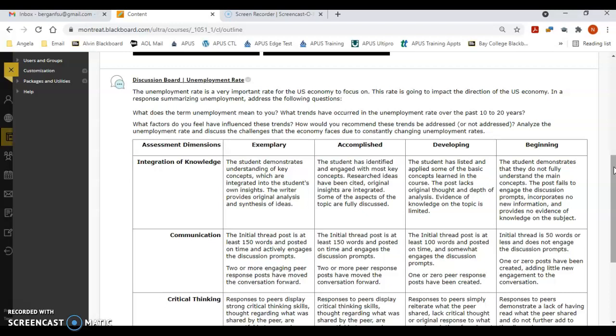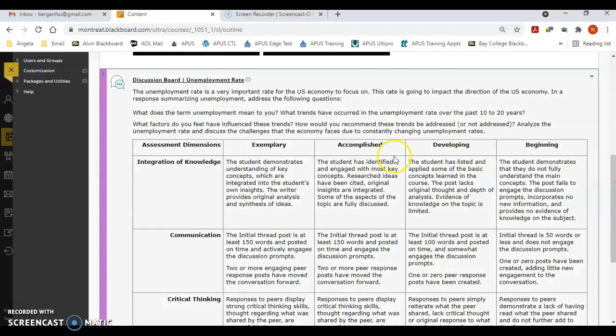You're going to be looking at your participation in the discussion board, as you will need to focus on your application of economic terms, your ability to increase the knowledge and analysis in your work, and proper APA formatting. These are some key things that I'm going to focus on with your analysis.